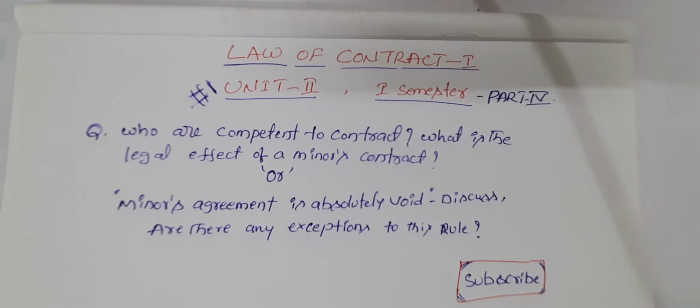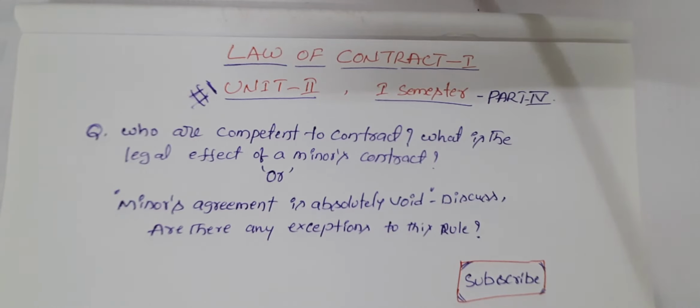Now, problem 2. Can a minor's contract be specifically enforced and ratified? Can a plea of estoppel be taken against a minor? Problem 3. M, a minor, borrowed some money by executing a bond. When he became major, he executed a second bond for the earlier borrowed money as well as interest on it. Discuss the validity of the second bond with the help of a decided case law.